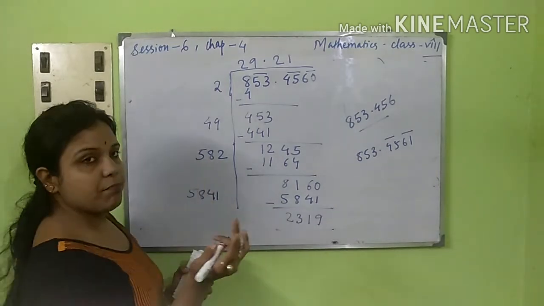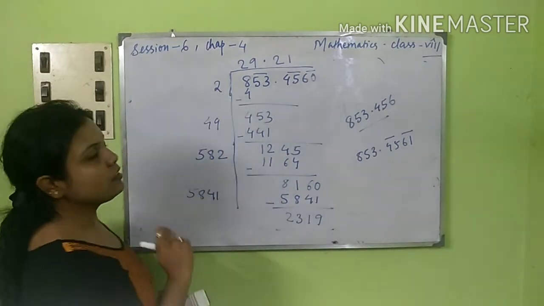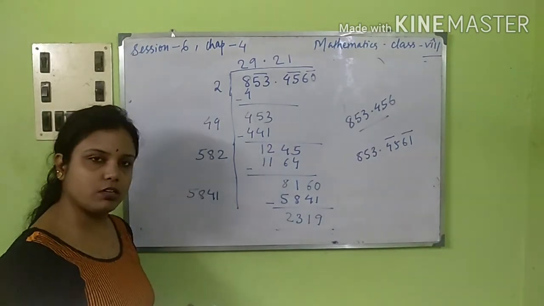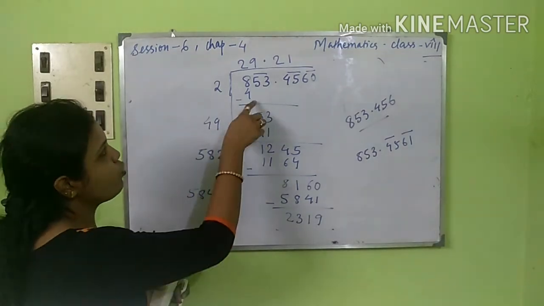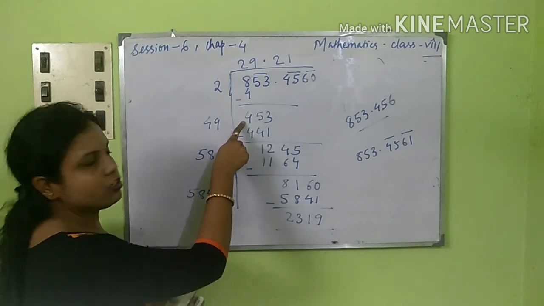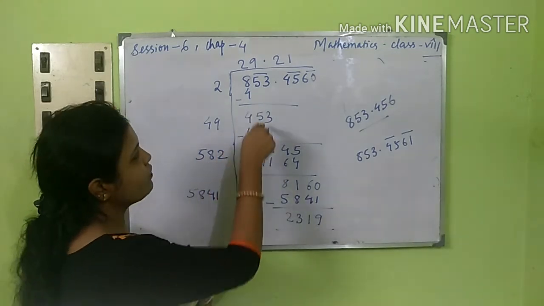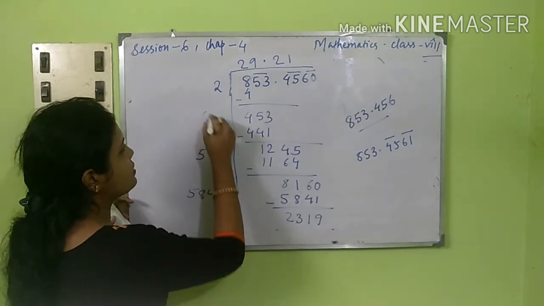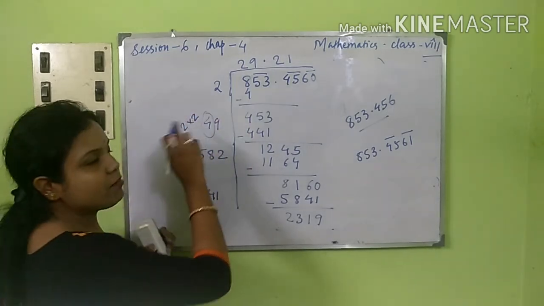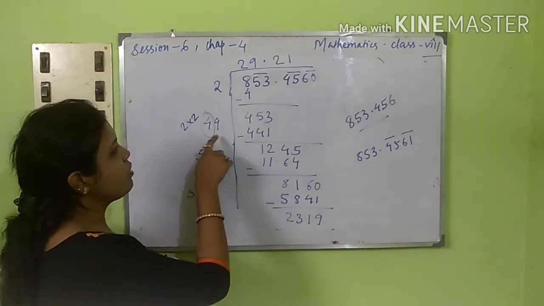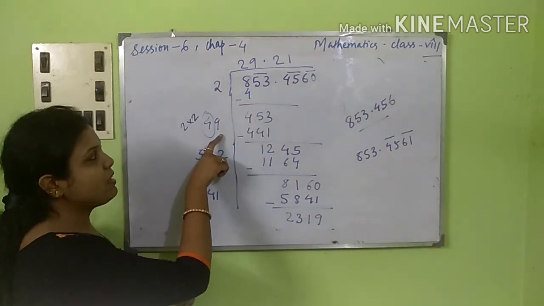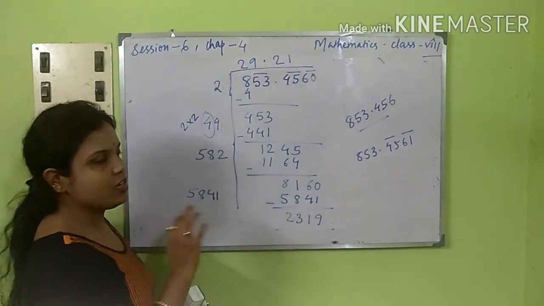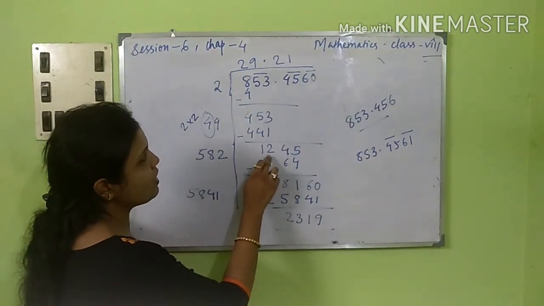Next, same process, we have to find the nearest square number of 8. So it was 4 again and not 9. So 2 2s are 4. We got the subtraction or the remainder as 4. 53 came down. Now 2 2s are 4. This particular 4 is coming from the quotient and multiplied with 2, we are getting 4. Which number is getting multiplied with it? 9. So 49 nines, we are getting 441. After subtraction you got 12.